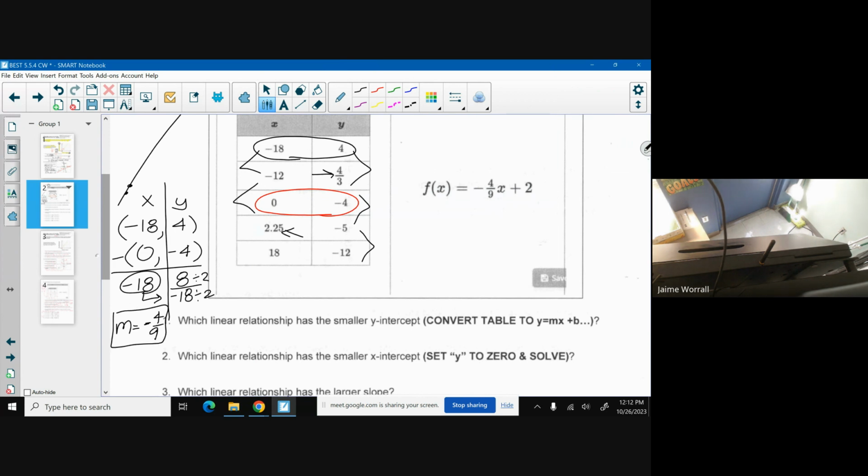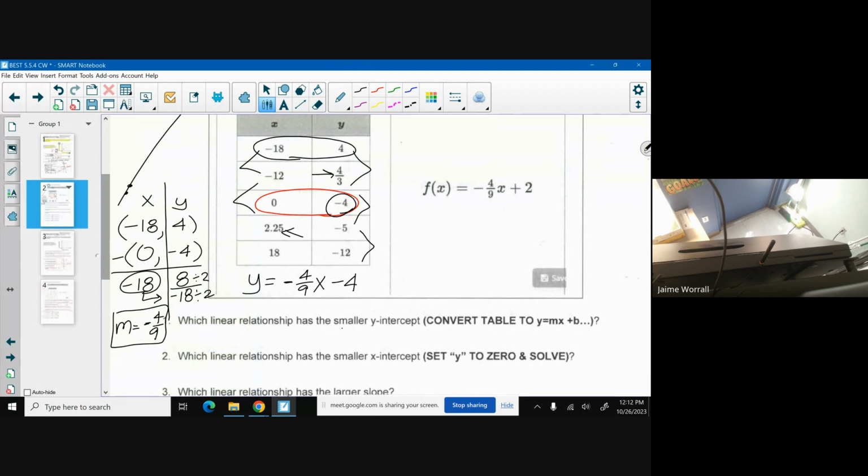They have the same slope. That's an important feature. We're going to talk about same slopes next week. And I've got my y-intercept right there. So now I've got y is equal to negative 4 over 9 x minus 4. If you have to compare slopes, you got the slopes. If you have to compare y-intercepts, you got them. If you have to compare x-intercepts, then set both equations, put 0 for y, and solve for x.